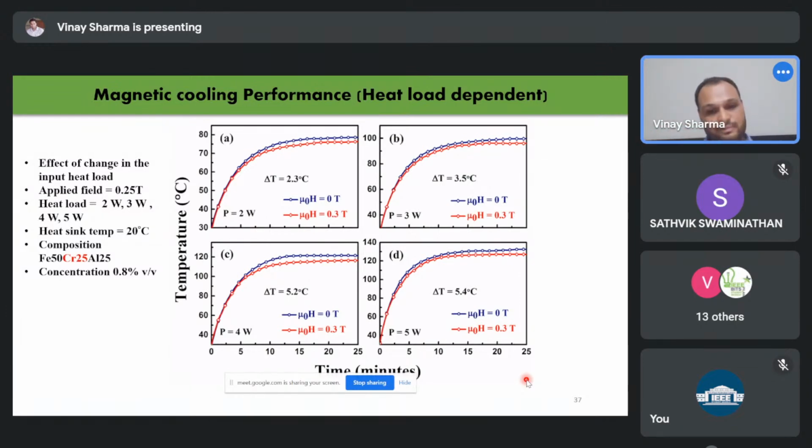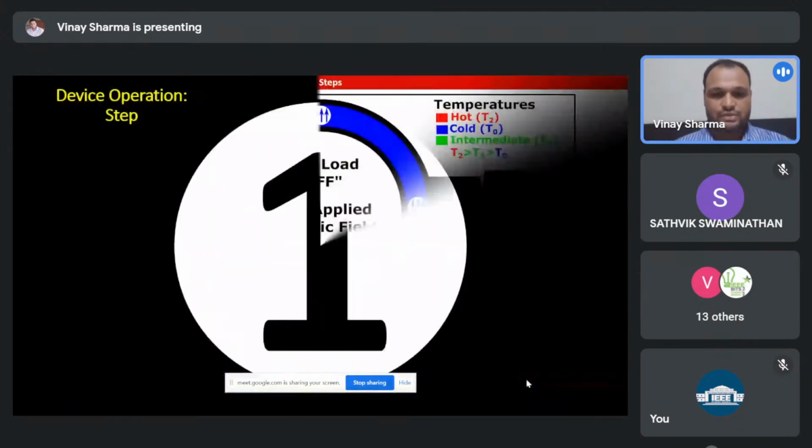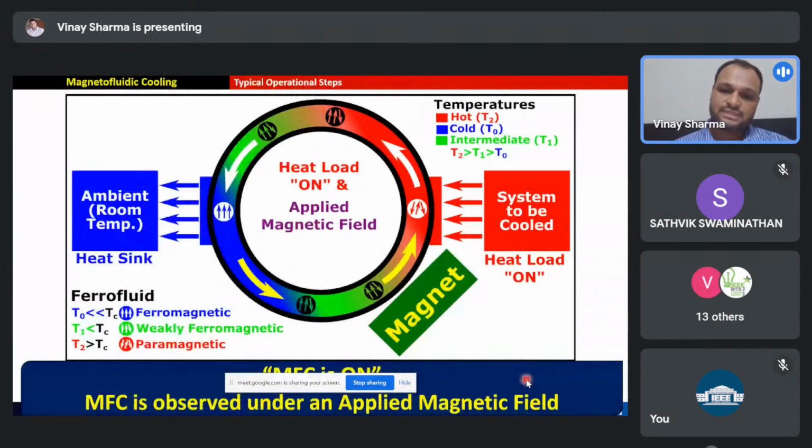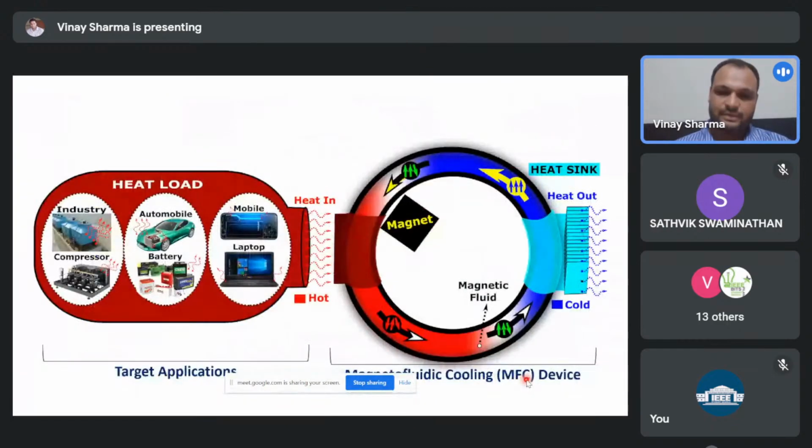But if there is some research in the coming days, then we can get more stable fluids, which is much better. For example, our lab is working on developing more stable fluids, and they have more or less developed stable fluids, and they are working towards cooling data centers. For example, in Singapore, Facebook has a very big data center, and they have contacted our lab in order to devise something to cool their data centers. So our lab is working on that part.